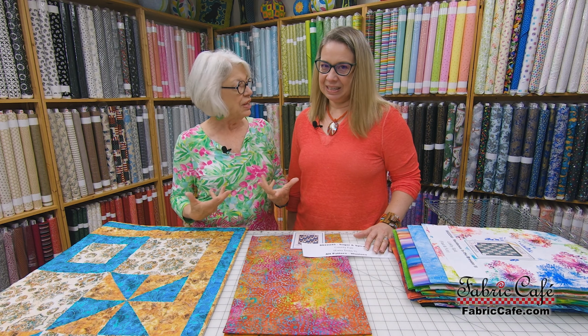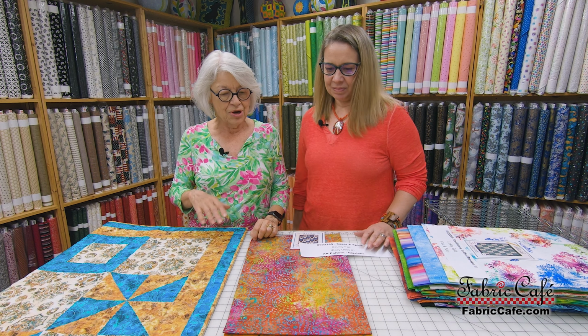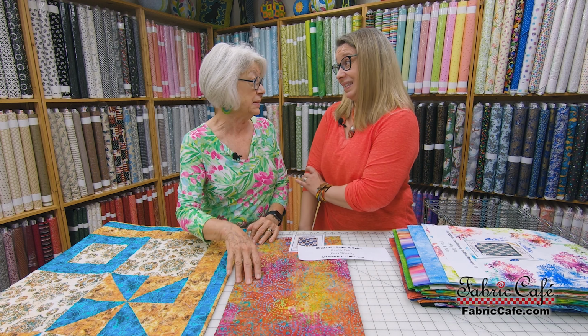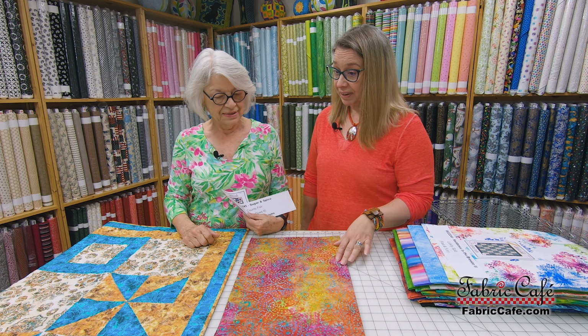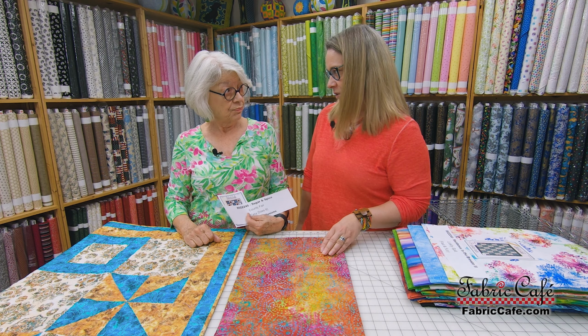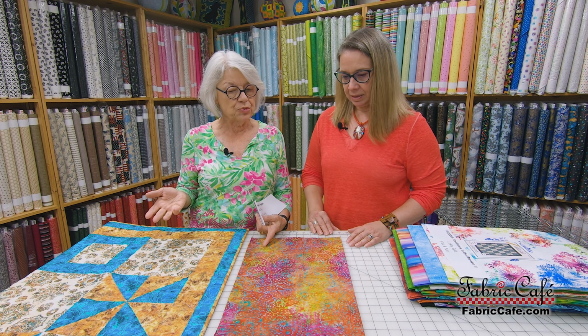Yes. And I think we're going to try to find some different little tips and tricks on how to put them together. When I first started working with batiks, I had no clue. I really didn't. That's true, and sometimes it can be really tricky. So let's look at the fabric with the pattern, and then we can talk about why we chose these particular fabrics together. Okay, so to start with, you just have to pick what your focus is.